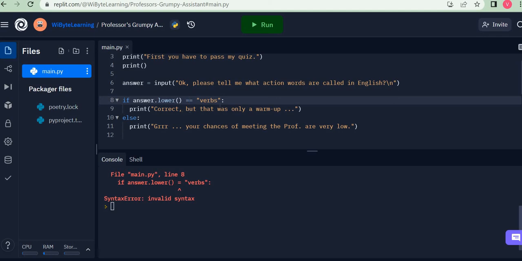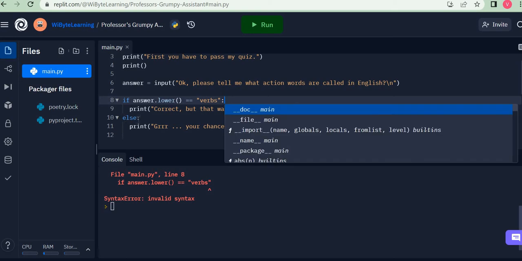Next, we have the colon. This is a part of the syntax. Again, you can try removing this, and you are going to get a syntax error because it was expecting a colon over there. Basically, this tells us that the logical condition has now ended. And likewise, you need a colon over here at the else position. So this was point number four for me.